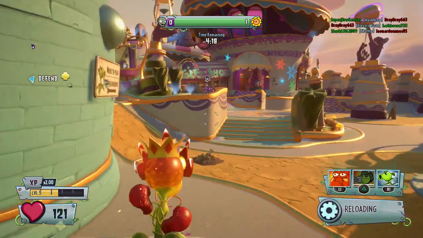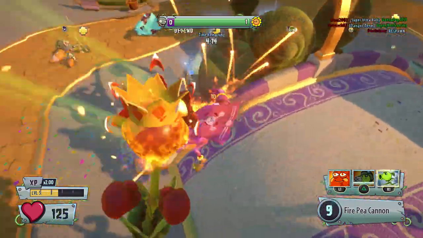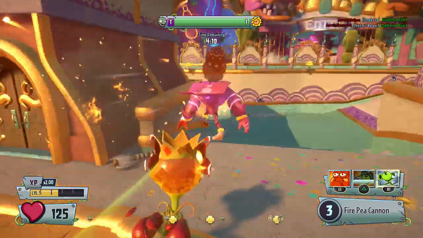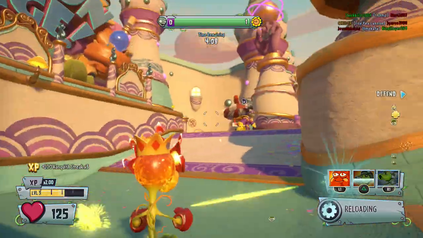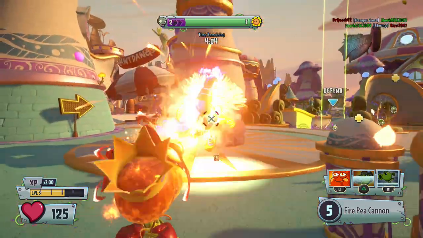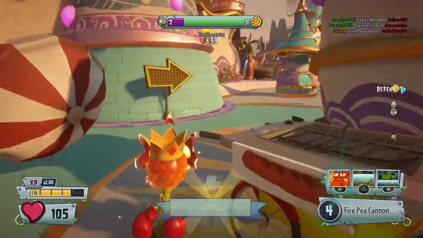The Fire P actually has a good amount of health too, with I think 125 being the max. That's actually pretty good for a pea shooter. I'm not too familiar with the pea shooter's normal health, but that's still pretty good. Let's go over here and take care of you. I need the taunt one more time, so I need to remember to do that. Ooh, come on, get you, nice. And there you go, show off. That's 5,000 coins for us, pretty good.